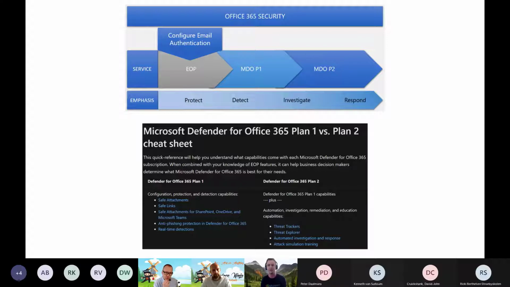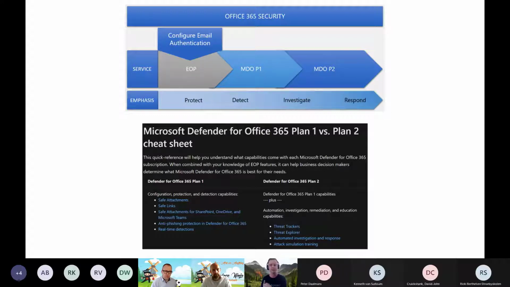In plan 2 with the automation, you see, for example, automated investigation and response, which is automating certain tasks from your security operations team. You get Threat Explorer, a security operations tool which can greatly help investigating security incidents.